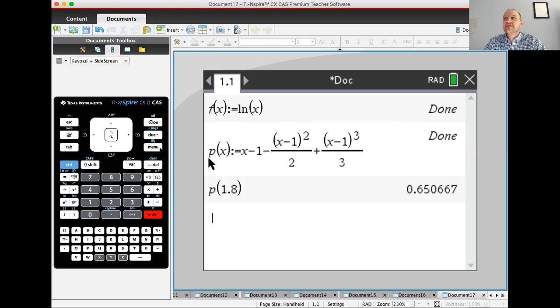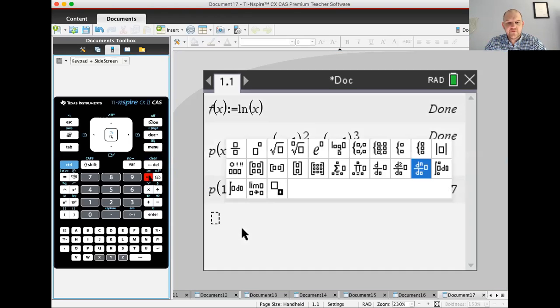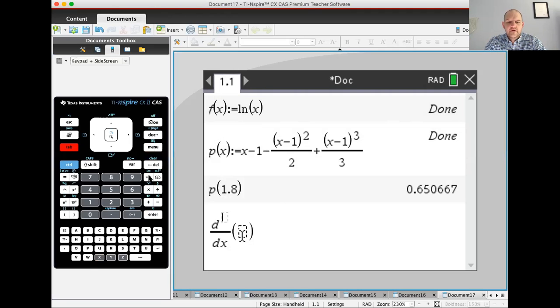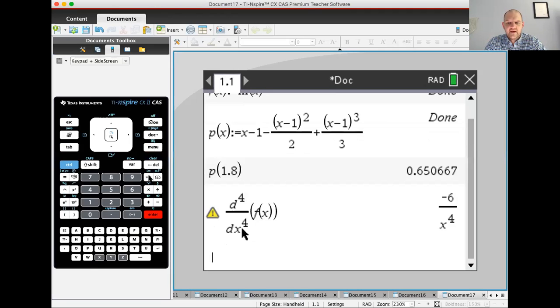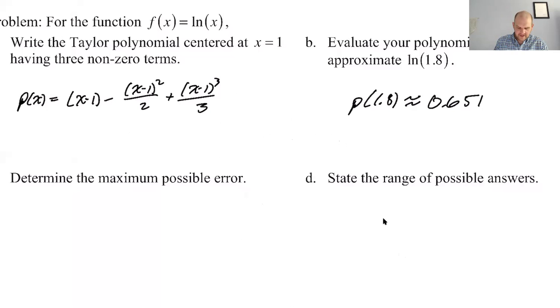All right, so how many derivatives did we need to get this? So third power, third derivative. So I need the 4th derivative. So let's find the 4th derivative of f of x. And then I need the maximum of the absolute value of the 4th derivative on the interval from the center, which is 1, to the value we plugged in, which is 1.8. So I'll actually go back and write that one down because this is M. Finding M is the big thing. This is where you can go a little astray if you're not paying attention.